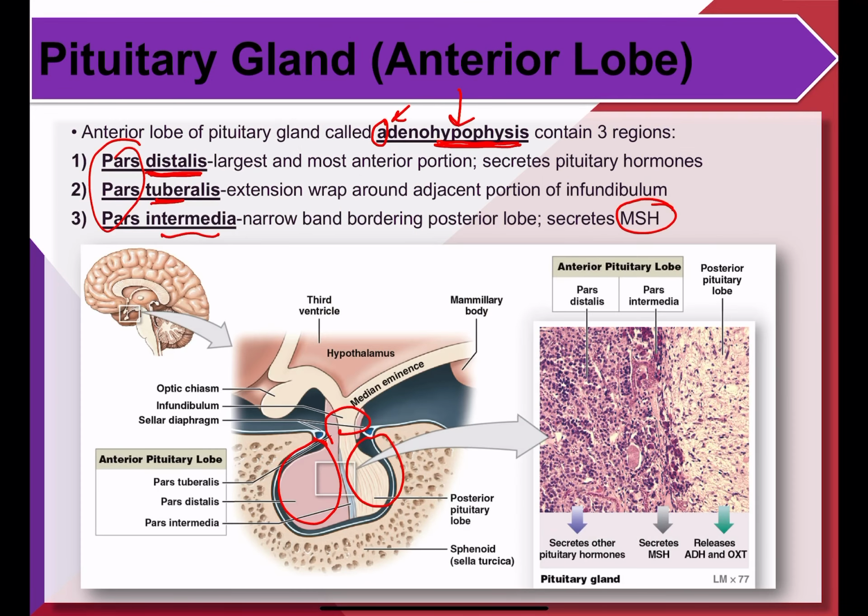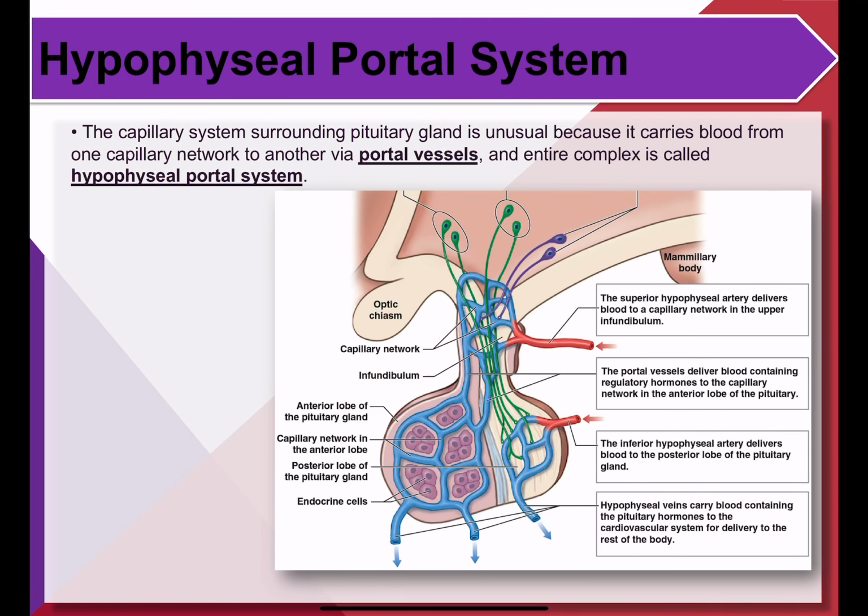Now, before I get to the functions of the hormones and what hormones the adenohypophysis makes, there is something interesting I have to introduce here. Within the pituitary gland, there exists a very unique set of capillaries called the portal system. There are two main portal systems in the body. One is in the pituitary gland, and the other one is in the liver. We'll talk about the one in the liver when we get to the cardiovascular system. But the one in the pituitary gland is called the hypophyseal portal system. Again, that's why I said it's useful to remember the word hypophysis, because it is usually related to the pituitary gland.